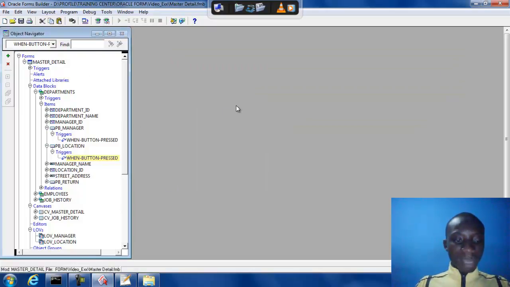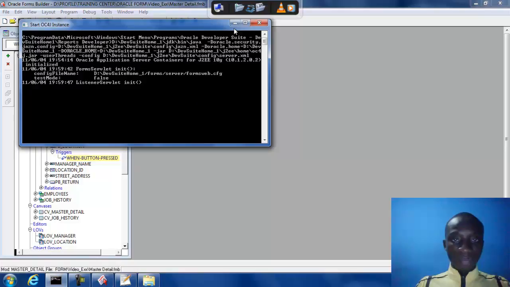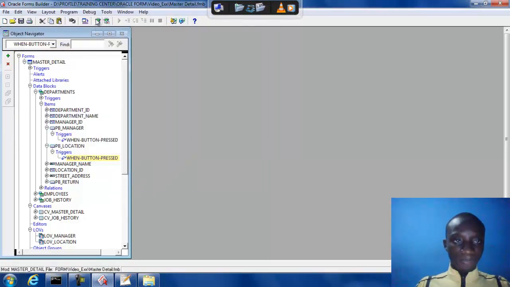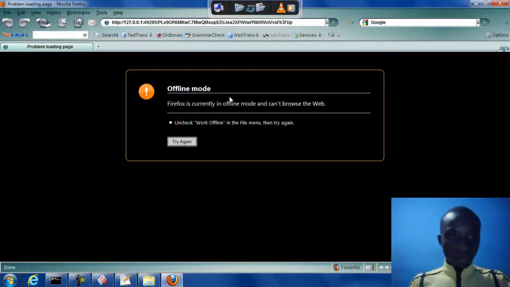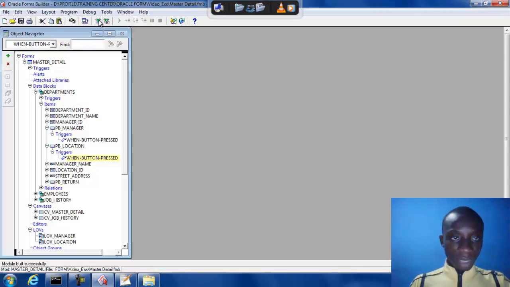So the next thing you have to do, you must make sure your OC4J is running, else you cannot run this. Then you click the run button. It says offline mode. I think this is a problem with my browser, so I run it again.